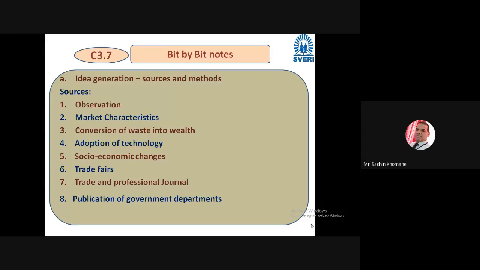Very interesting thing. Even you can see tire remolding. Some people gave their idea that tire remolding is one of the options for idea generation. They mentioned it very nicely, and I have gone through that idea submission Google form. So tire remolding is one of the options told. See, a huge amount of tires, after certain kilometers, you need to replace the tires of your vehicle, let it be two-wheeler, four-wheeler, or big heavy vehicles.